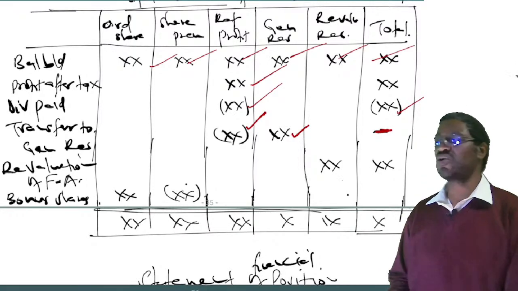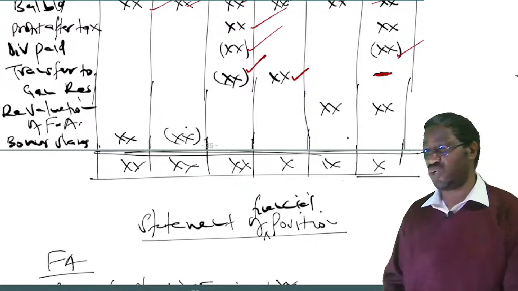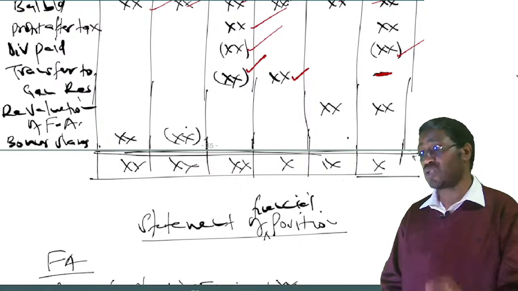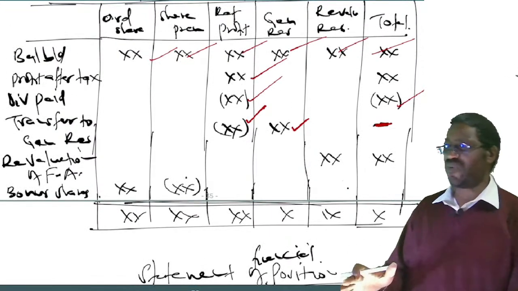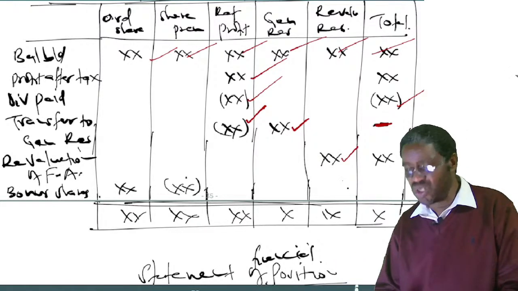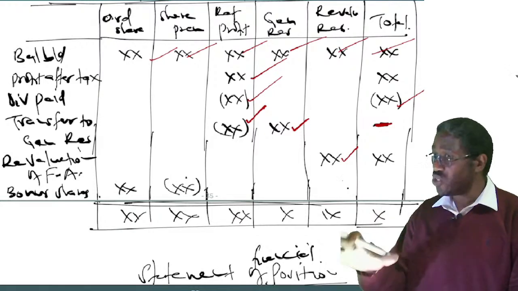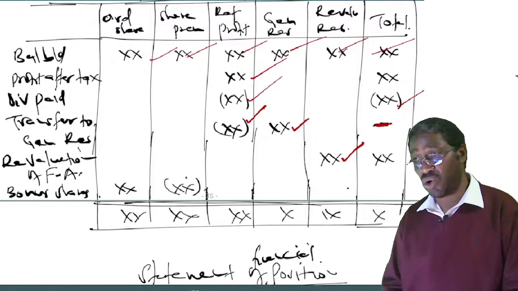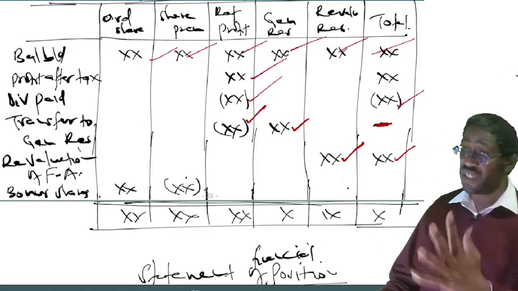Another transaction or item that could have taken place and affects a component of equity is maybe there was a revaluation of fixed asset. And we said if there is any revaluation of an asset, of course you must have debited the asset, you must have credited revaluation reserve. So when you create the revaluation reserve, it is a component of equity, and so we said you show it under that column of the revaluation reserve. Of course, we said it will make the equity go up.